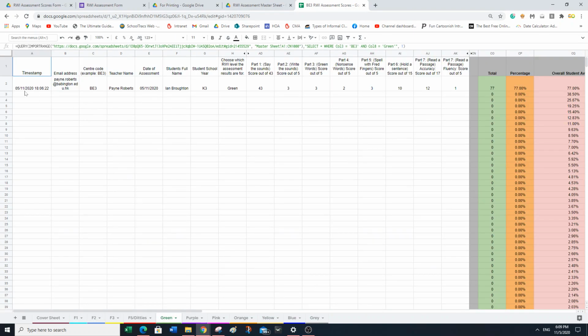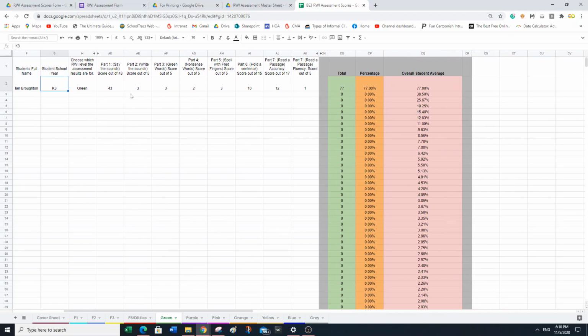we can now see that I, Payne Roberts, as a teacher, submitted it at this time with Ian, and it has all his information. And it's a great tool because now it adds up all of it. It'll give you a total, and it'll actually give you a percentage. And as you input more scores, you'll actually get to see the overall student average for each RWI level at your center.